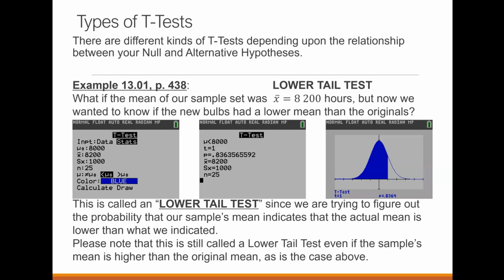Yes, I hope so. I keep it a little graph. I probably did. So I think it's probably this. Let's turn that off. So you did stat, tests, t-test. And it untypes all the values. I type them in. Yeah, fine, that's fine. We did that. Okay, so you want to draw? Yeah. Okay, then how does, yeah, of course, it's because I turned that plot off. Oh. Remember when I showed you in the y equals the plot one was highlighted? Yeah. That was why it was giving you the error, because you didn't have any data in L1 or L2 or something, and you're trying to graph the stuff that was in there. It's okay.